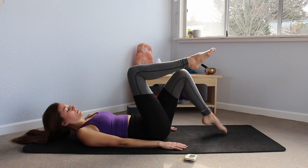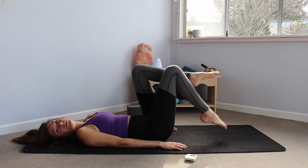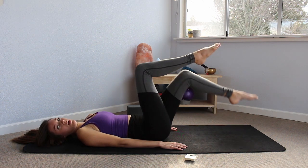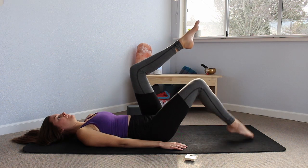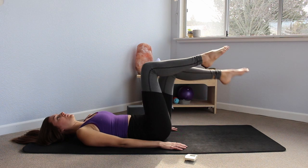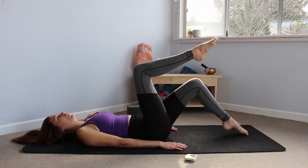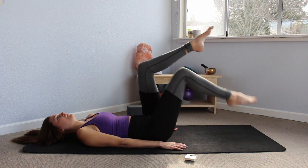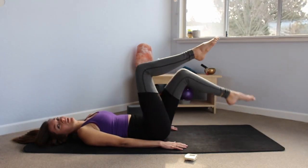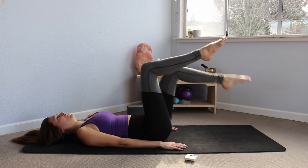And as you do this, if you want it easier, tap closer towards your sit bones. If you want it harder, tap farther away from your sit bones. Keep taking those shallow breaths as you contract the abdominal muscles to stabilize your torso down towards the floor. So just find the movement in your legs and try to create that stability in your torso.